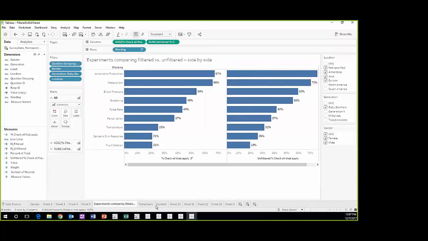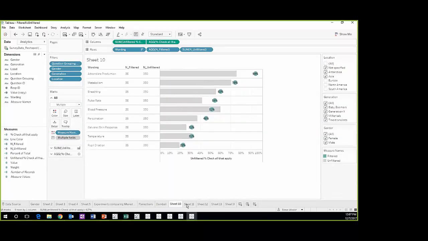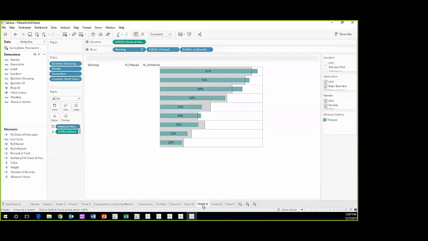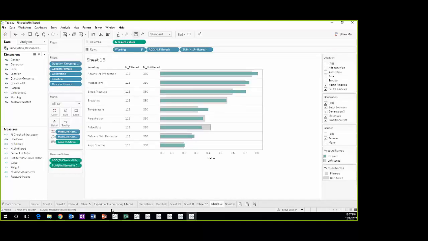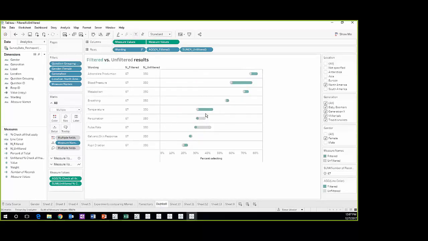I'm experimenting with all sorts of different ways to show this, not convinced that any one way is the best way. But I think I like this one, the colored line showing way more filtered, way more unfiltered here. So I think we're good. Thanks for mentioning table calculation. And yeah, brought the LODs in there for us. They almost got out of here without me hitting them.